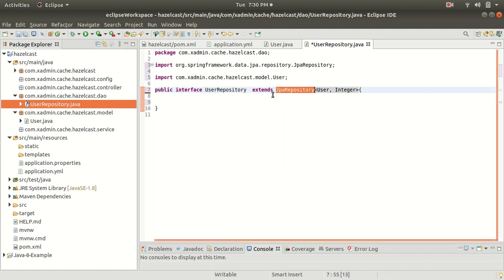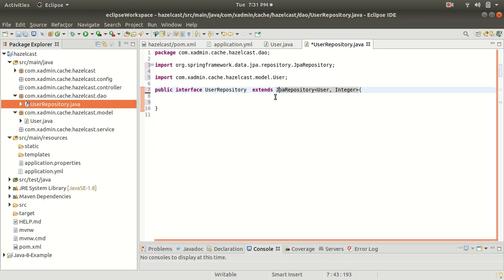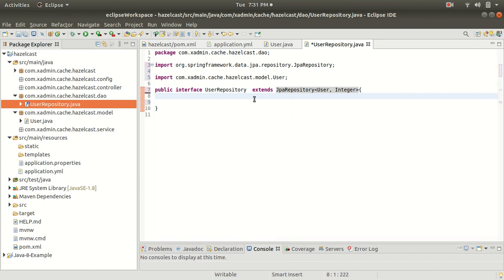It means that guys, we can call the JPA CRUD operations here, like a save method, a delete method to delete the user from the database. We have a find all method inside our JPA repository, which we will use to get all the users from our database. All right, so guys, I have created my user repository class, and it is extending the JPA repository, and here I am using Spring Data JPA.